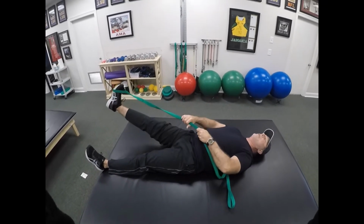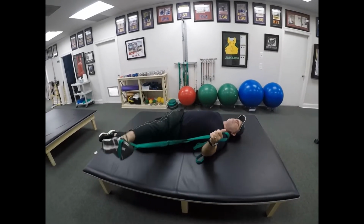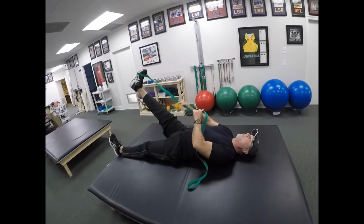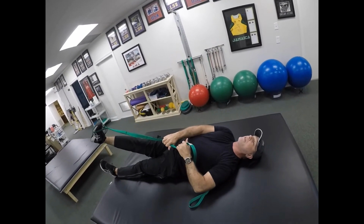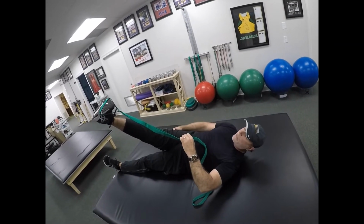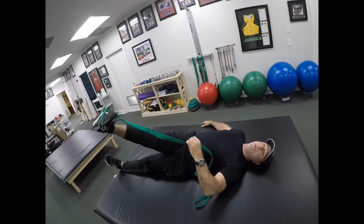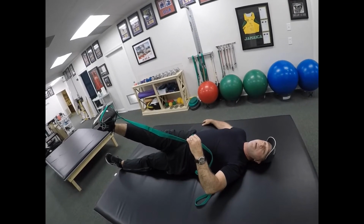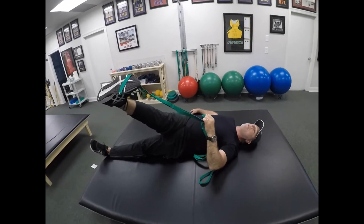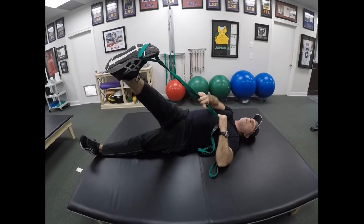We always start at this position here, and then we're going to come across this way. We do not want to rotate our hips all the way across. That is a different stretch than what we're trying to accomplish. We want to keep that leg very straight, come across here, and pull up gently. You're going to feel that stretch coming right through here. Some people will feel it on into the glute and hip, and this is where we want to be. It stretches really fast, so you don't have to come way up high. Wherever you start to feel that stretch, that's where you want to stop. We're going to hold that for, again, 20 to 30 seconds.